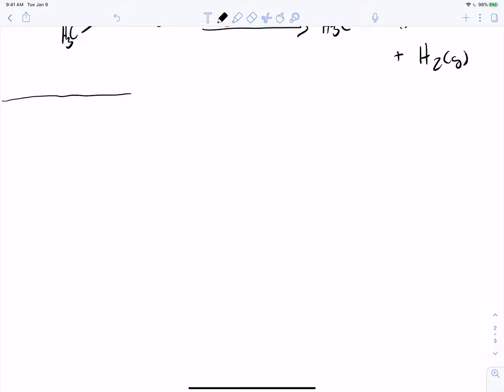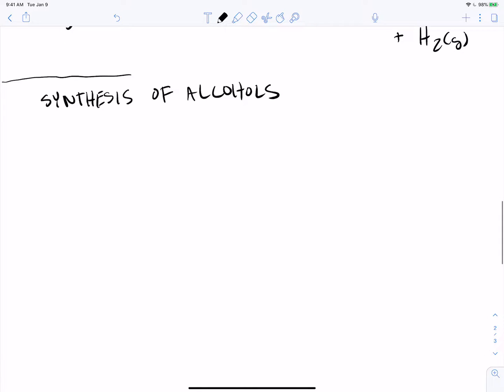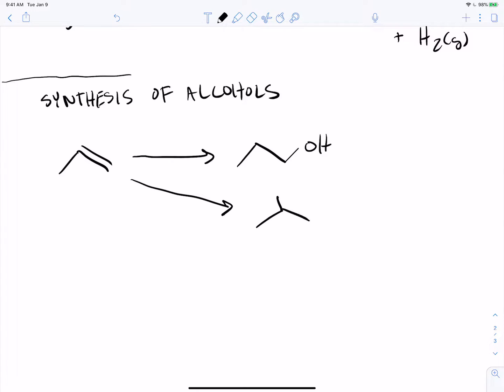Yeah, so before we get into reactions of alcohols, in a lot of these reactions you already kind of know them because we did them in the SN2 E2 chapter, we just didn't explicitly call it that. But before we get into them, let's just quickly review how we can make alcohols. We know a lot of different ways to make alcohols. The most obvious one, the first one that we learned, is we can take an alkene to an alcohol. We can make the primary alcohol. We can make a secondary alcohol.